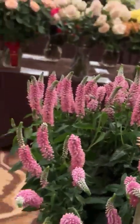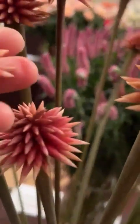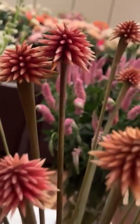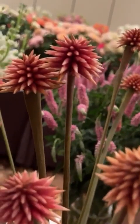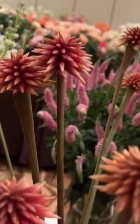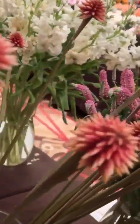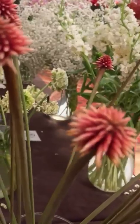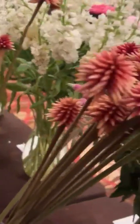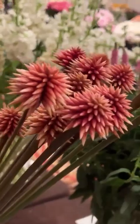That's not it. Look at this. It's called Stella. And it's very spiky and hard, really spiky and hard. And the stem is flat. See that? Look at that. It's a very odd shaped stem. And I understand that they will dry and be almost like an everlasting flower, but it's called Stella. This is Winter Stella. I don't know if there's a Summer Stella, but Winter Stella. And I am just falling in love with them. I think they're going to be a popular bloom.